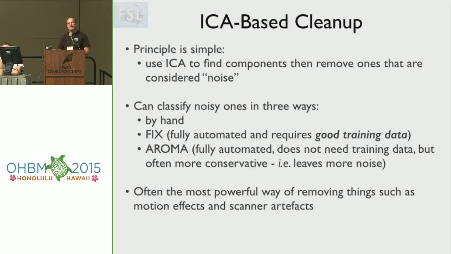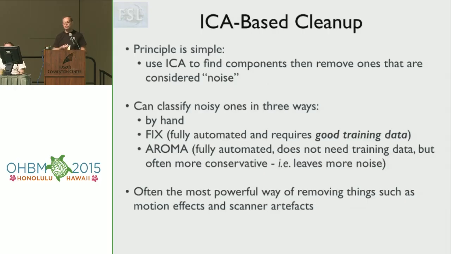ICA is able to separate out certain sources of artifacts, so motion artifacts, versus what might be interesting activations or fluctuations which are neuronal. And there are three main ways of doing this. They all are based on doing an ICA decomposition, getting different independent components within a data set, and then classifying some as noise or artifact that you're going to remove, and others as the ones that you're going to keep and analyze later. The first way is by hand: you do your decomposition and go through and look at all of the different components and decide which ones should be kept and which ones should go.